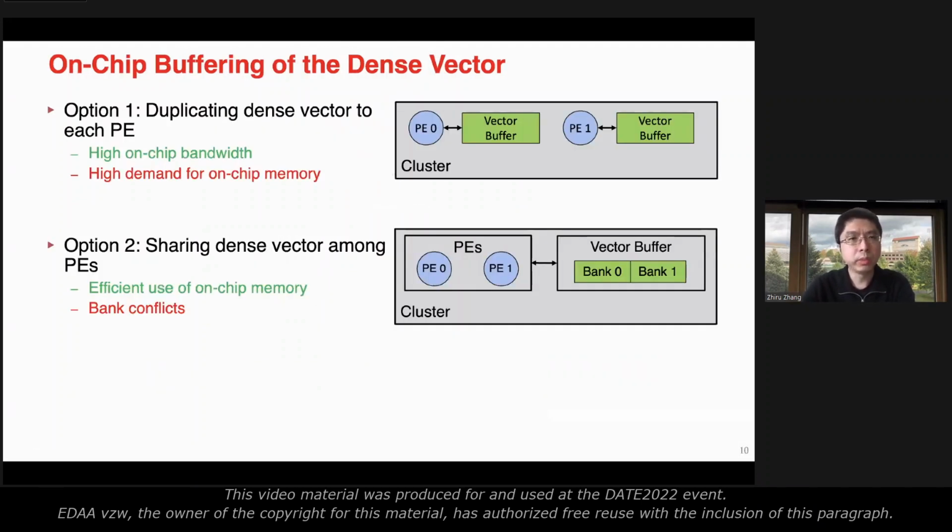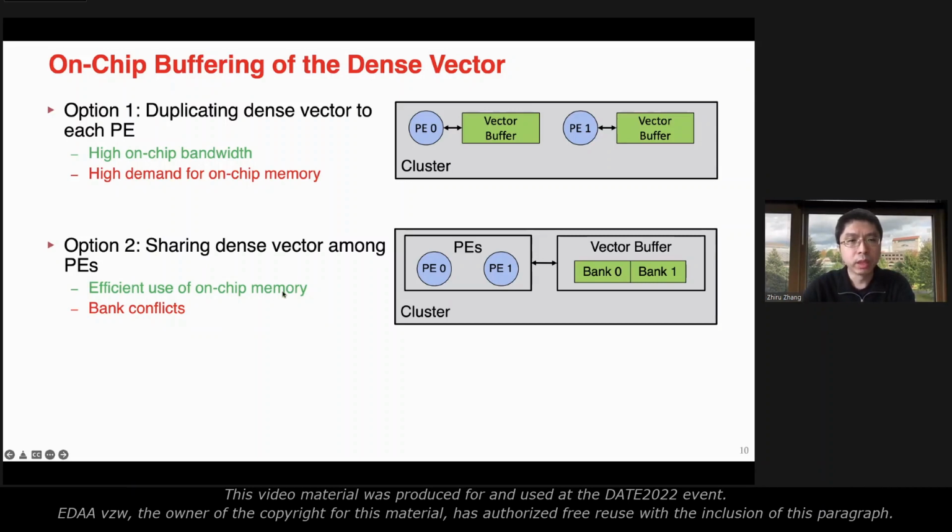And speaking of these on-chip buffers for the vectors, actually there's also some interesting trade-off because if you look at FPGAs, actually in general for accelerators, we are still limited in terms of the amount of on-chip SRAM we have. Since we are doing parallelization, we can choose to just use one big buffer to store the dense vector, but that's going to incur a lot of access conflict. We can also choose the other extreme option to duplicate everything, duplicate the dense vector for each PE, but that's going to be too much of an overhead. We don't have that much SRAM. So that's where we have to make a compromise.